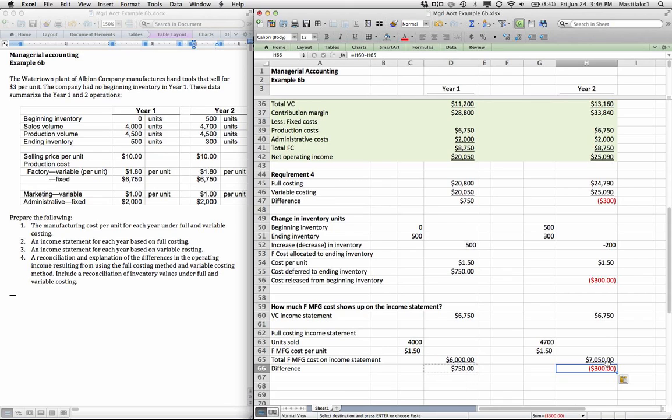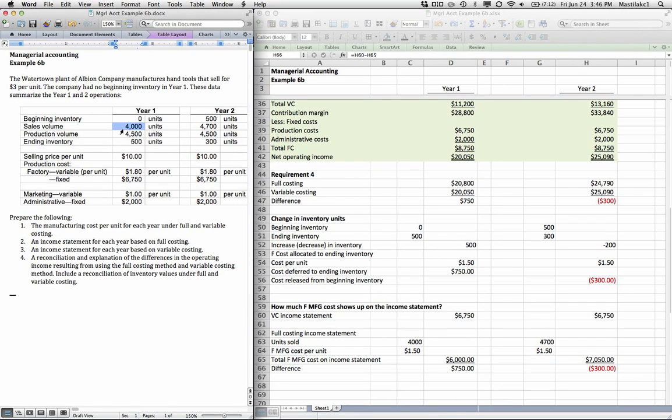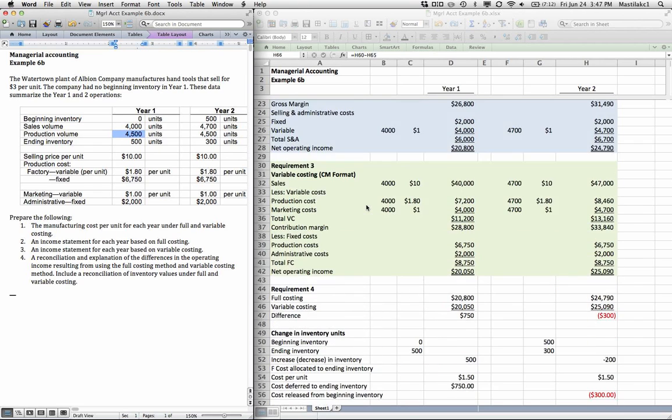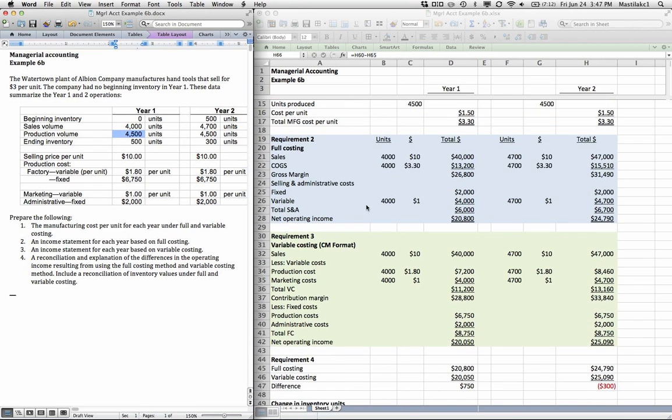Why does this matter? What are we doing here? Why are we spending all this time counting fixed overhead? Well, if you're a manager of a profit center, you probably have the ability to influence both the number of units sold and the number of units produced. Notice in year one, more units are produced than are sold. Let's say it's coming near the end of year one and you're trying to sell as many as you can, but you realize you're not going to sell as many as you want and your year-end bonus isn't going to be very good. And so maybe what you're going to try to do is produce extra units. Now, I'm not recommending you do this, but you'll have a temptation to do this.